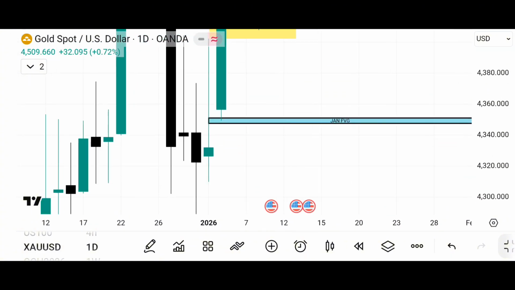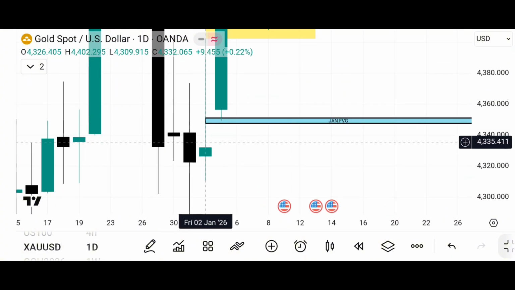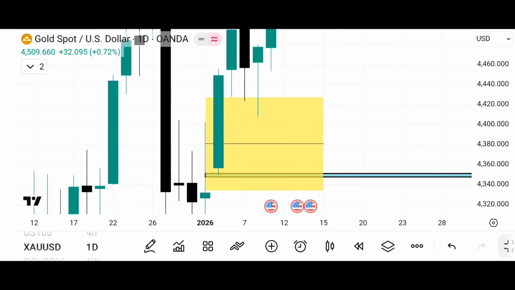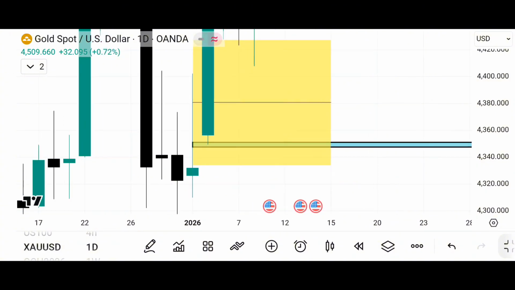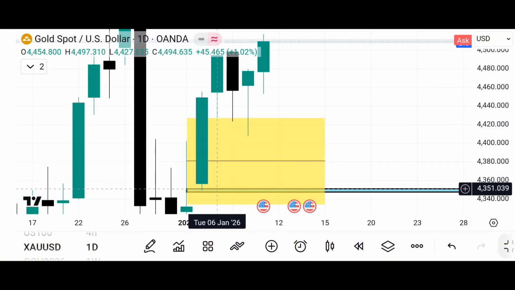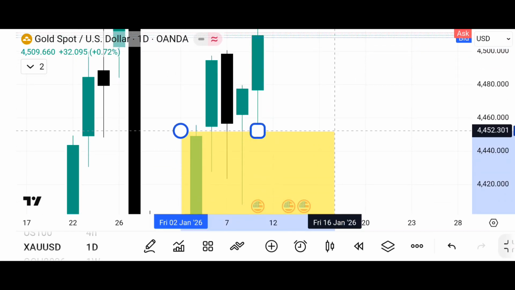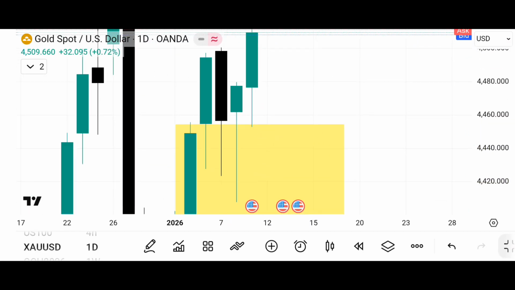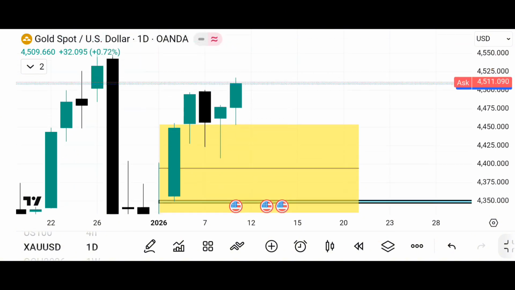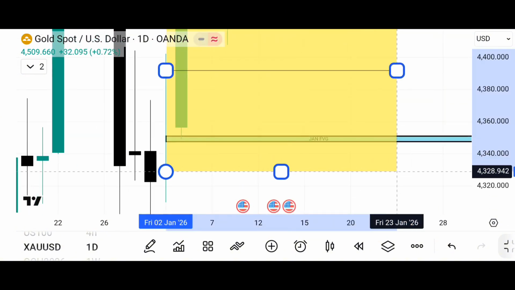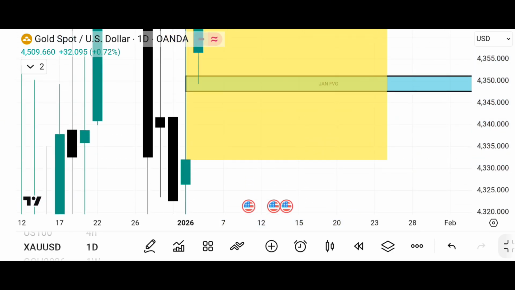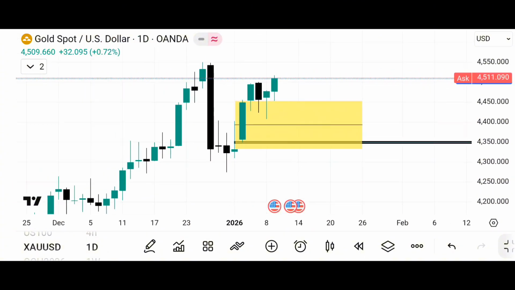Okay, and also there's a very large volume imbalance at the bottom of it, which makes this whole thing a suspension block. A suspension block is a CB or a BC with a volume imbalance above and below it, at the top and at the bottom. So I won't label this actually.